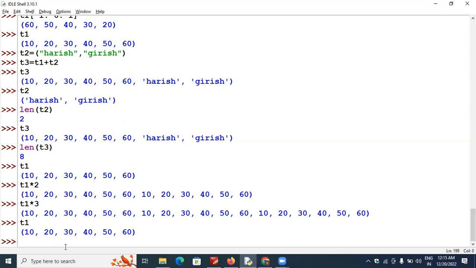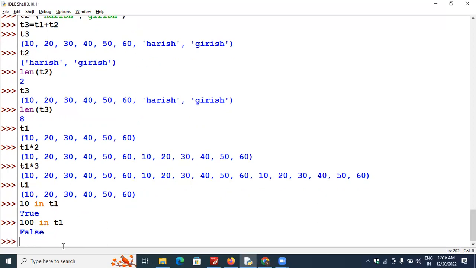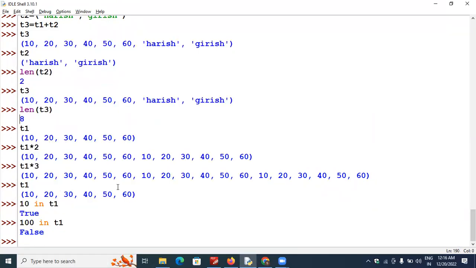Okay. Now this is T1. So what I want to check is whether 10 is a member of T1 or not. So 10 in T1. If we give this, it is true because 10 is a member of this T1. That 10 exists in the tuple T1. But suppose I want to check 100 in T1. This is false. 100 is not there in my tuple. Next, not in.